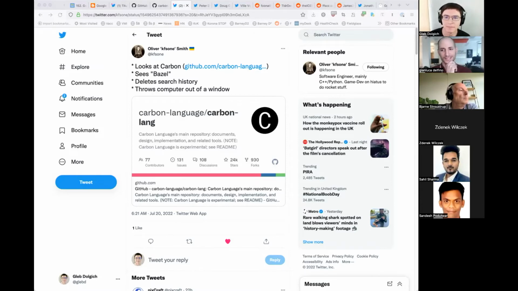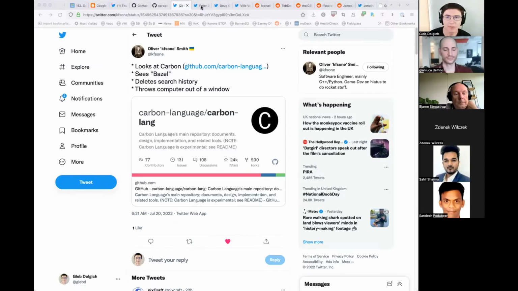I wonder if they would at least move towards more like a static Herbceptions kind of design, because in Google they don't use the normal exceptions already. Yeah, Google was deep into undisciplined use of pointers before they discovered modern C++. For years they didn't allow any form of exceptions in code. This sort of confirms my suspicion that Google positions Carbon as a successor to Google's flavor of C++, where exceptions are already prohibited. But maybe we will see. It is too early to make strong statements about Carbon. At least it is too early for me.